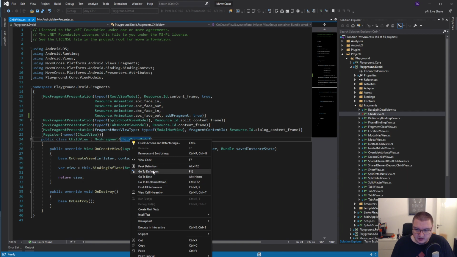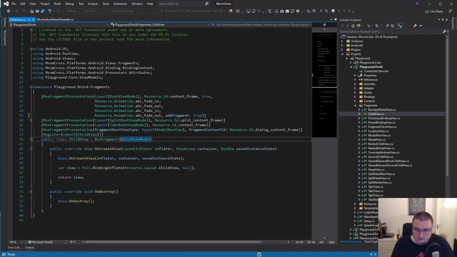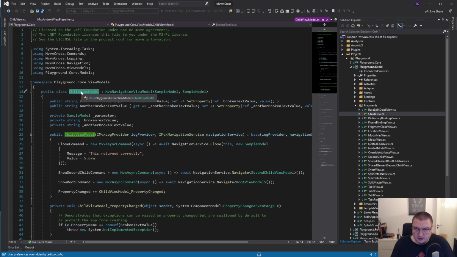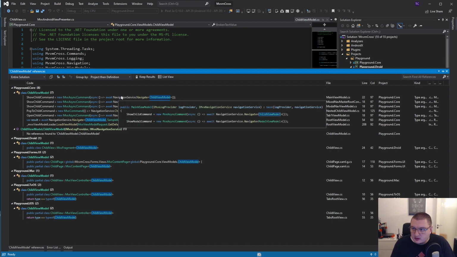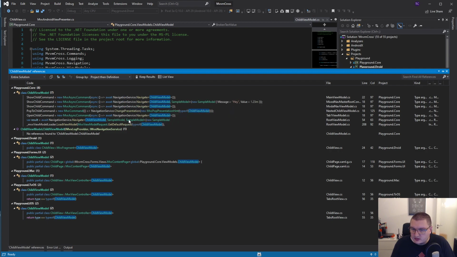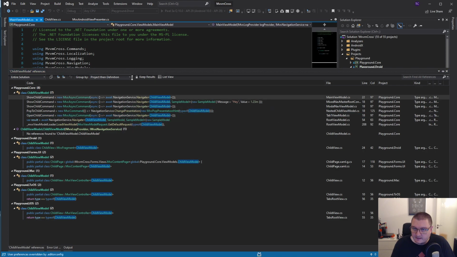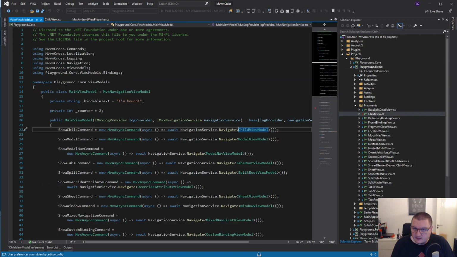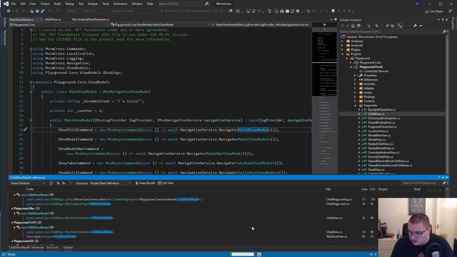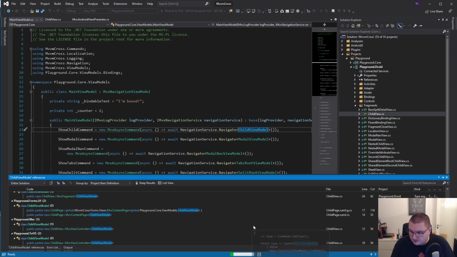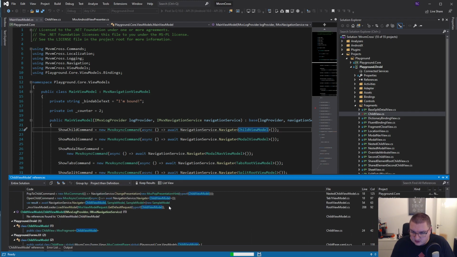Let's just find where. Oh yeah, I actually wanted to find references. So show child. Main view model, yeah, I guess that is the place.